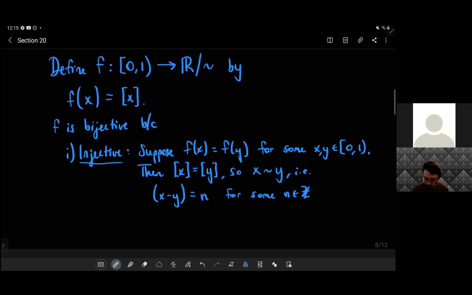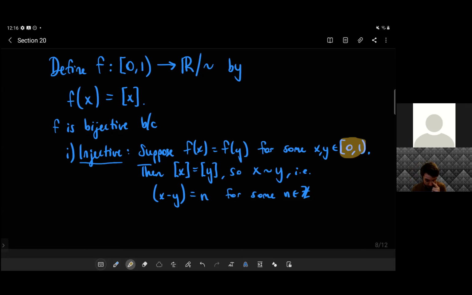But X and Y were both between 0 and 1. So what does that give you? Well, I suppose it depends on if X is bigger than Y or vice versa. If X is bigger than Y, you're still going to get something between 0 and 1. If Y is bigger than X, it might flip-flop. So, yeah, what does that tell us? Yeah, in either case, it'll be fine.